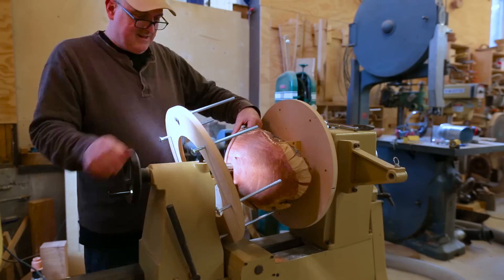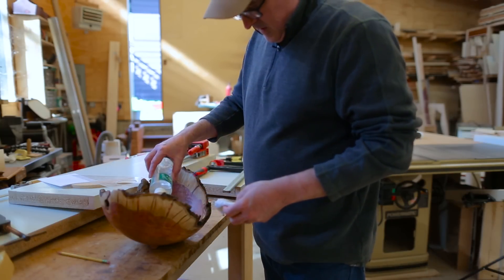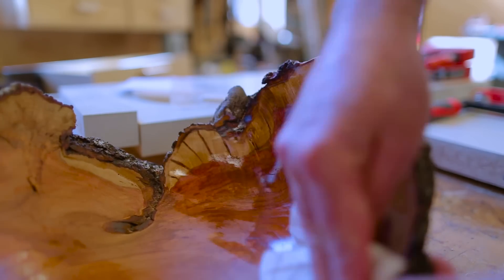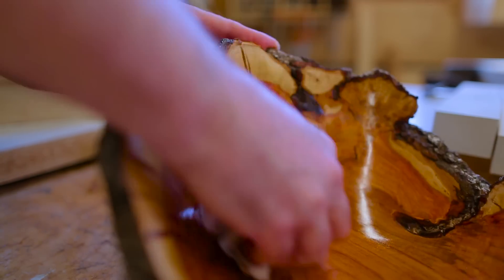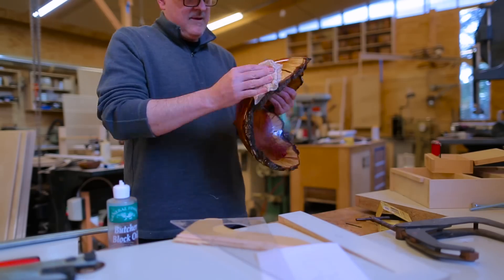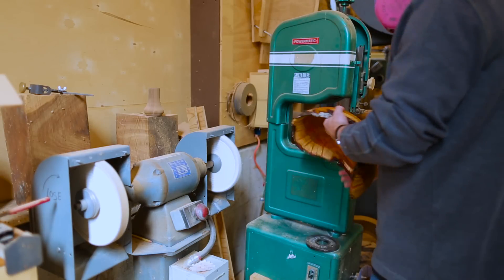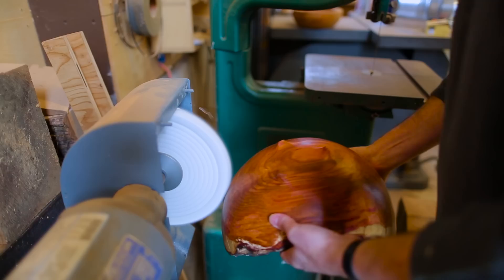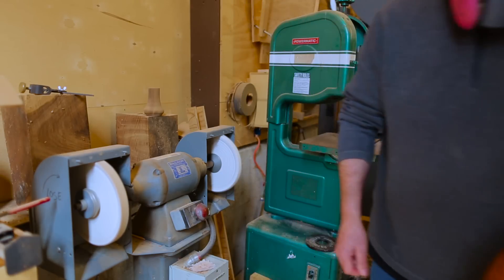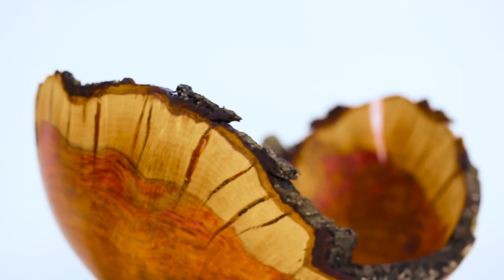Then I could take everything apart — kind of that moment of truth — and it looked okay. I put finish on, which is when it really starts to sing; the wood is just gorgeous. This bowl was a lot of experimenting and there are a few little bits that aren't quite perfect, but overall it turned out really nice and I learned a lot of things I hadn't done before. Once the finish dried I tried a little buffing because it really felt like this piece wanted a high luster. I usually like more of a matte finish, but this really felt like it wanted to look polished — the wood almost looks like stone because it's got so much figure in it.